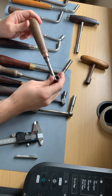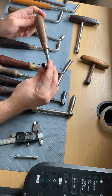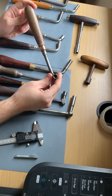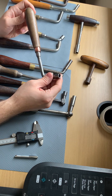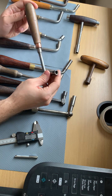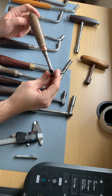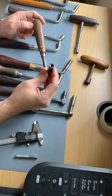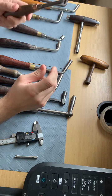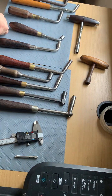So it could be useful, because it's very difficult to get hold of a variety of oblong shaped tips for tuning levers now. There are ones available, but they tend to just be one size, and I've read several people have reported that they're too big and that it's difficult to use. So I think it's worth picking these up in case you come across a piano with oblong pins.